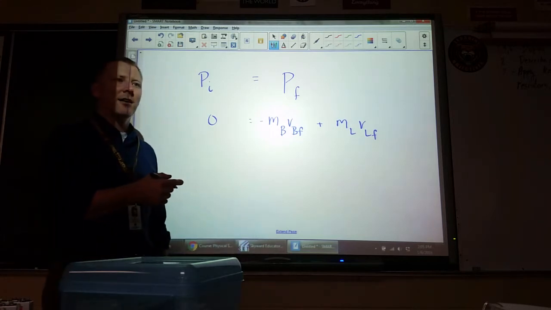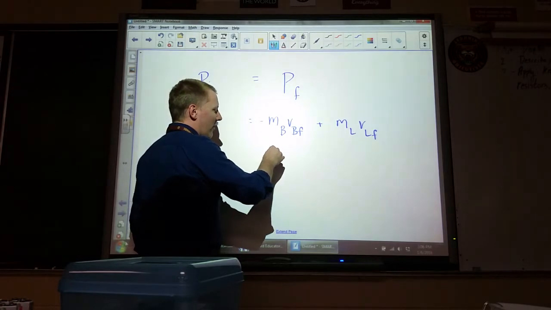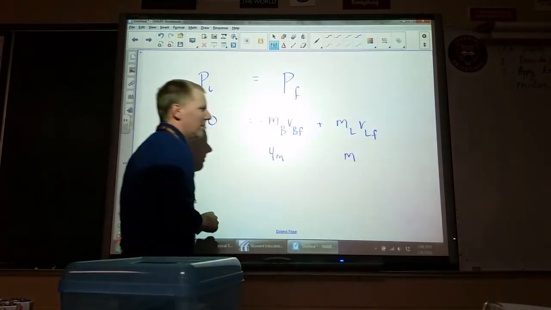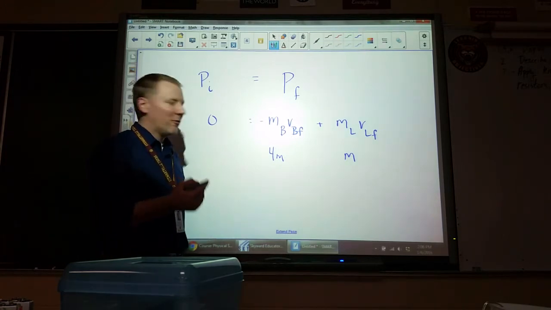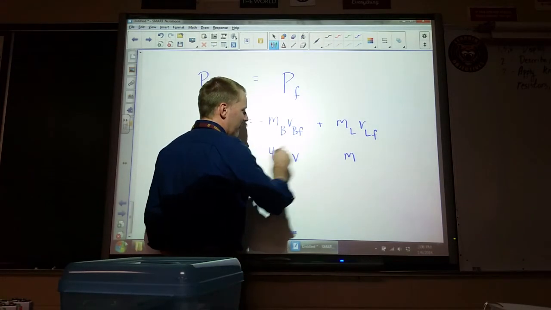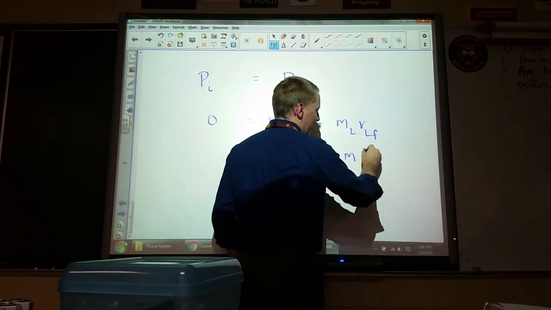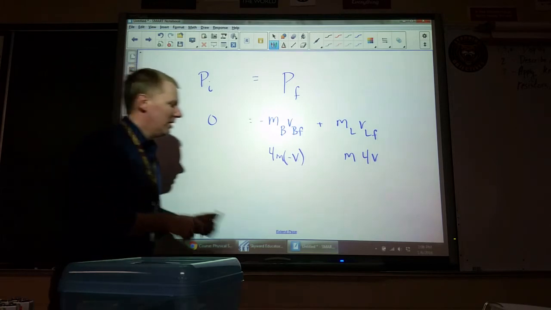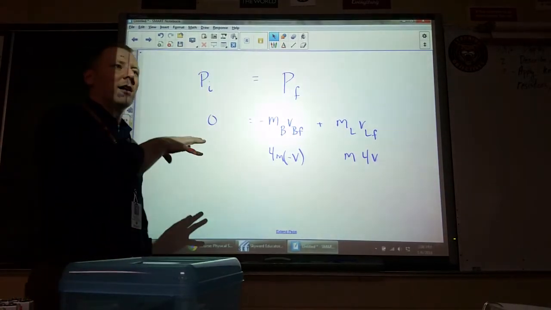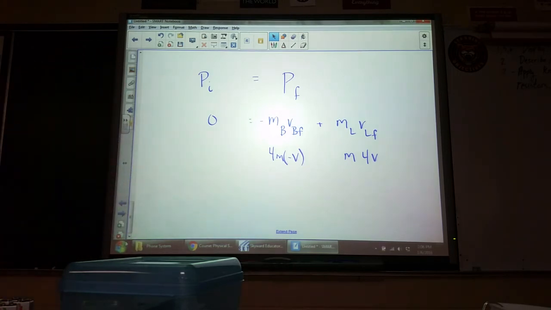If this is, say, me and my daughter, I outweigh her by about 4 times. If my mass is 4m and hers is m, what can I say about the velocities? 4 times more. So if I move at a velocity of negative v, she would be moving at 4v, because our momenta have to be equal before and afterwards. There are a couple of questions along those lines. So this doesn't only apply to collisions, but it does also apply to collisions.